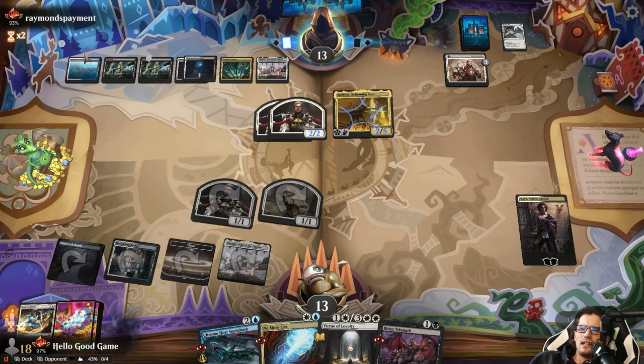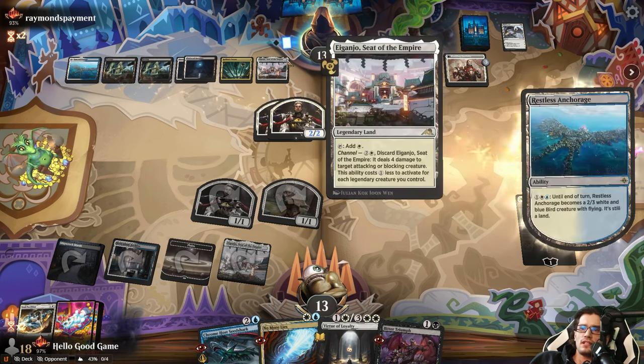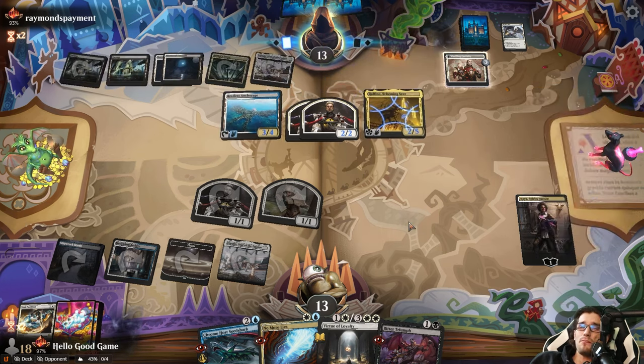We don't have anything. Just click through it. Blocking Kaya or just taking damage? Kaya's gonna die anyways. We're tapped out. You know, that's 1, 2, 3, 4, 5, 6, 7 land. I'm at 4. It's a bit of an advantage.